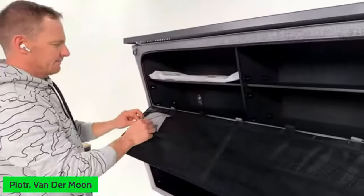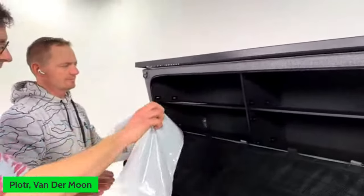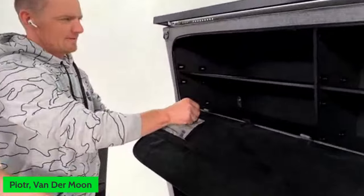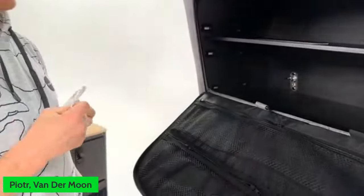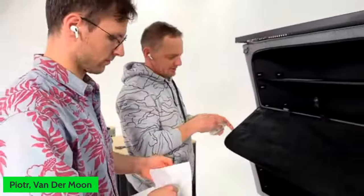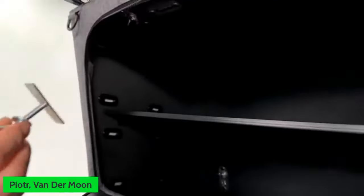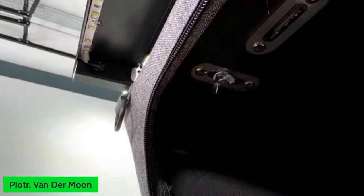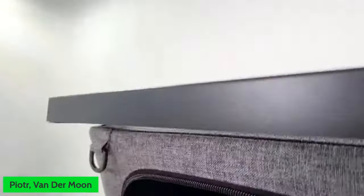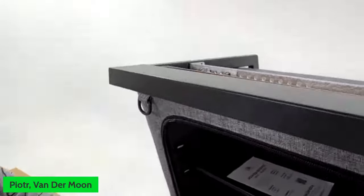And then in here. Let's open it. And in here we have the Moon Fix. And this is a system for attaching it to the L-track. It goes right through these guys in here, kind of like it's attached actually to the shelf here. Super smart. Oh, there you go. That's nice. Right? Yeah.